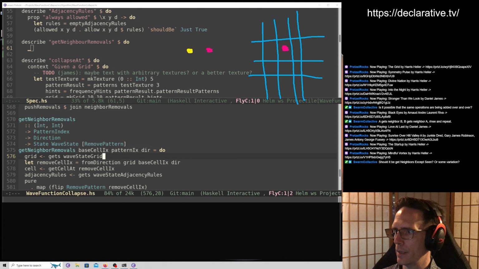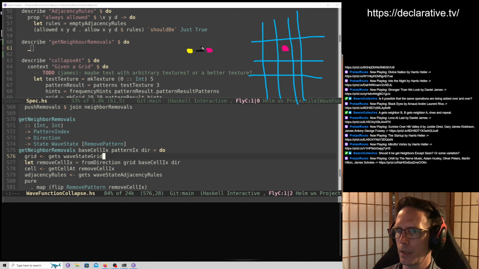Yellow is allowed to overlap pink when it is to the left. Maybe if I put the L above the arrow there, it'll make a little more sense. So yellow is allowed to be left of pink.